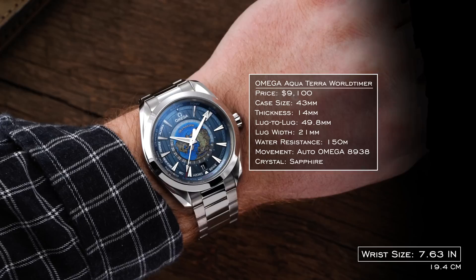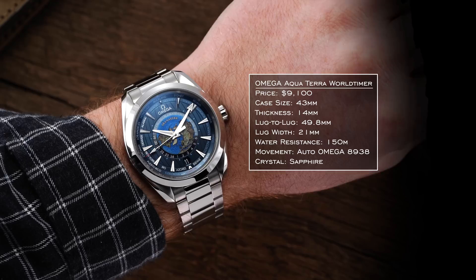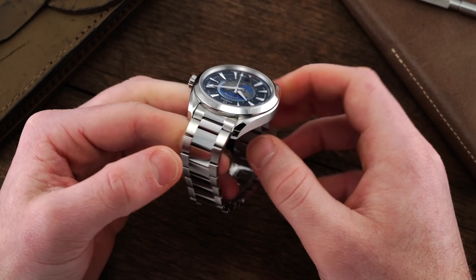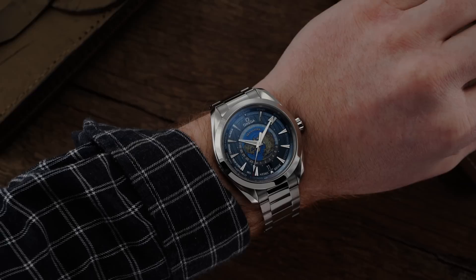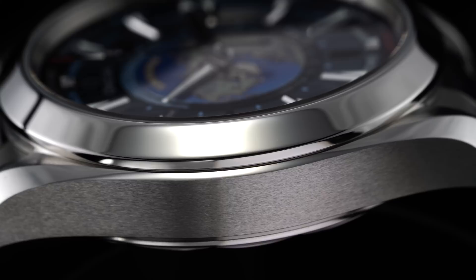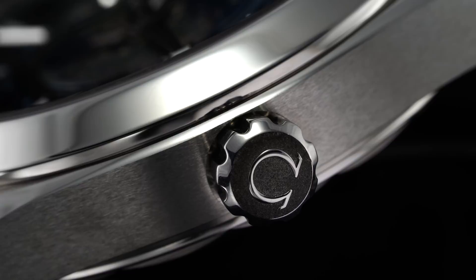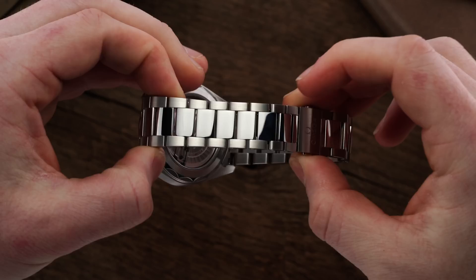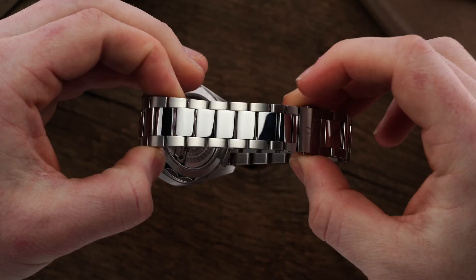Digging into the case and wearing experience, the Aqua Terra World Timer comes in at 43 millimeters diameter, paired with a somewhat restrained 50 millimeter lug-to-lug, which aids in wearing slightly smaller than its proposed diameter. The thickness measures just a shade under 14 millimeters, making this a thicker watch for a typical three-hander — best for those with at least a 16 and a quarter centimeter wrist. Often a leader in finishing for the price, the AT World Timer offers linear brushing on the case flanks with polishing across the bevel, terminating at the Omega signature turn lugs. A polished conical bezel rests on top with a polished side screw-down crown at three o'clock. Set between 21 millimeter lugs, the watch is equipped with a three-link bracelet utilizing brushed outer links and polished center links.